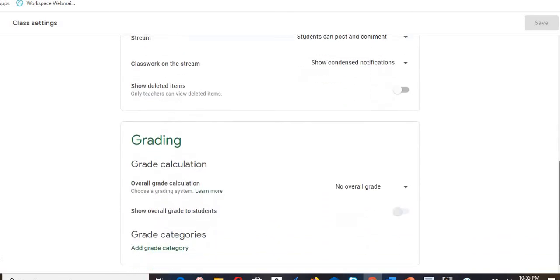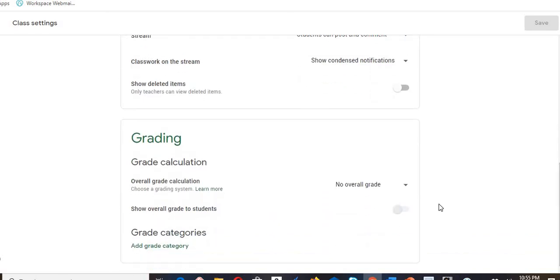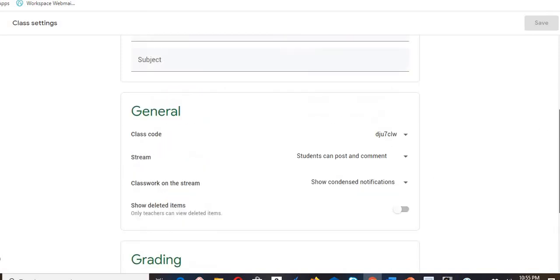Okay, then for grading, you could show the total points and then the ones weighted by the category that you want to grade. You know how you grade your students, and you'll be able to work with the grades to get that done.